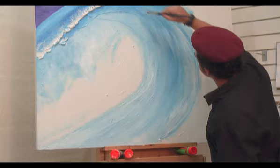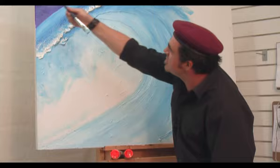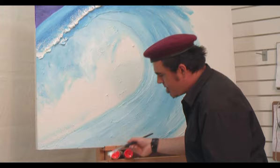Okay, so I'm just building up this wave, and if you notice, my strokes are actually following the natural progression of the wave. And this is important, just as important how we did those strokes that way, those strokes that way, and these strokes that way. Just take your time. You could use a bigger brush if you wanted to, but I'm just enjoying myself building this up using a small brush.